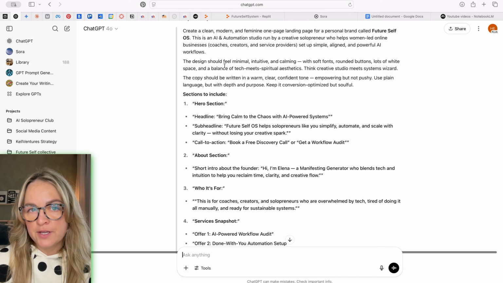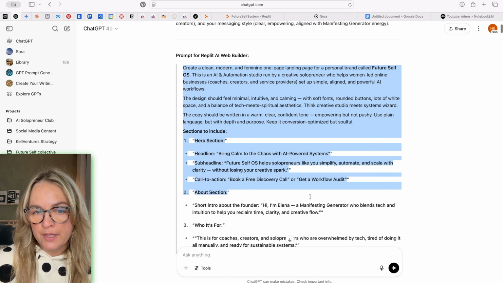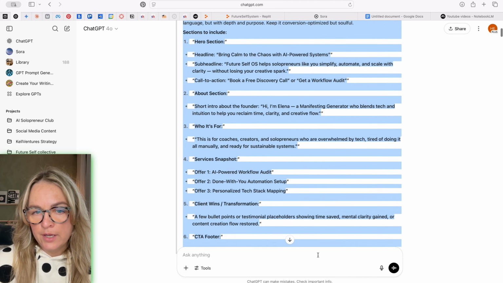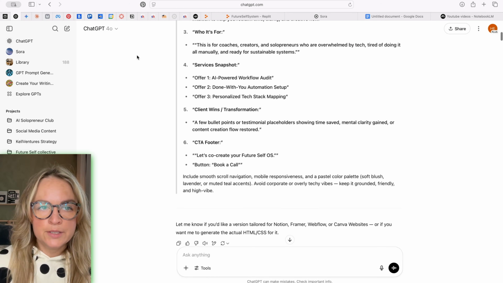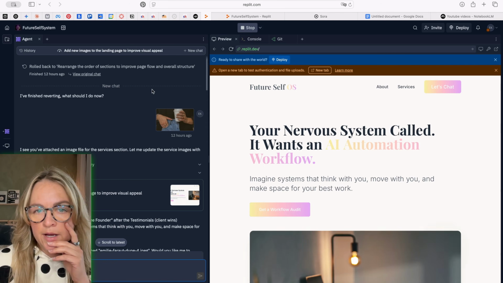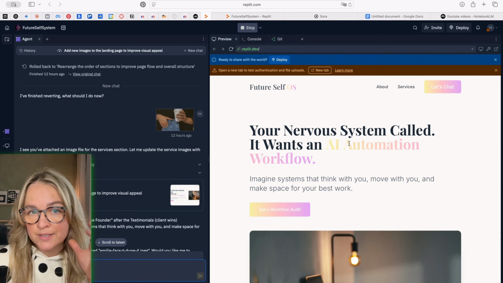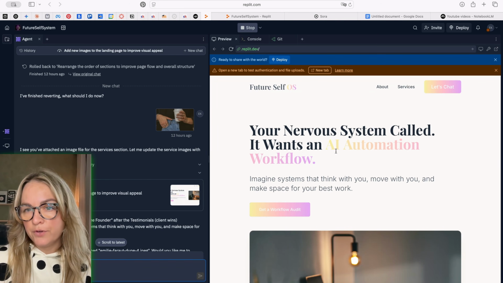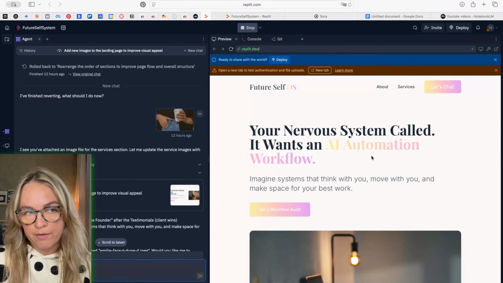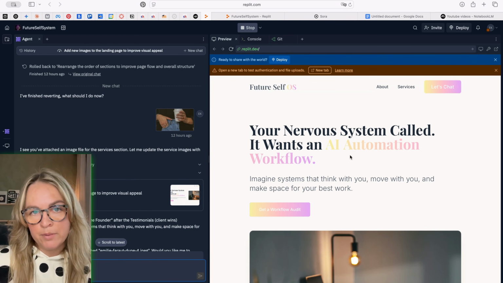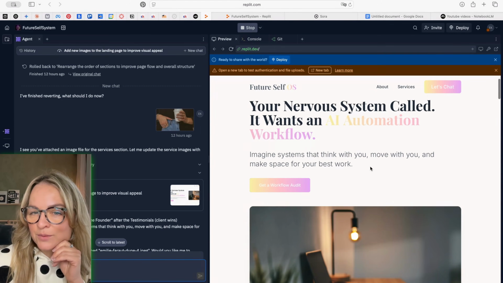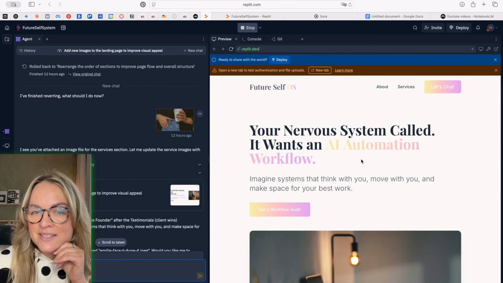And from there, I just literally copied and pasted this prompt. Then I just fine-tuned this prompt a little bit, and then I went to Replit. I've never used it before. I actually just signed up yesterday. So I signed up for the free account, and then I upgraded when I ran out of credits to like a $25 a month. And this is what it created in like less than an hour.